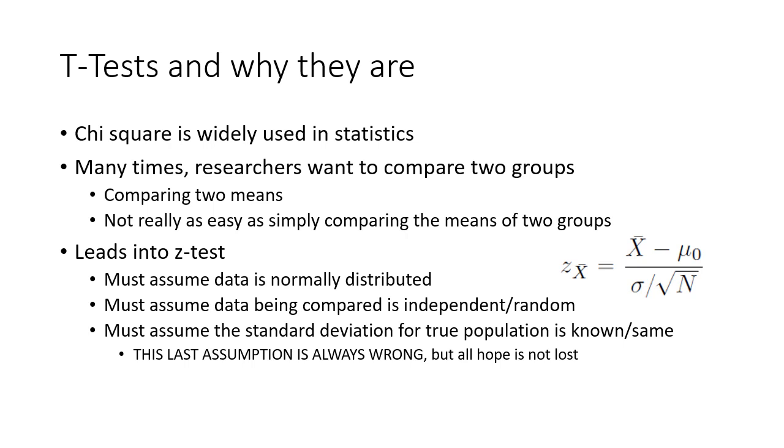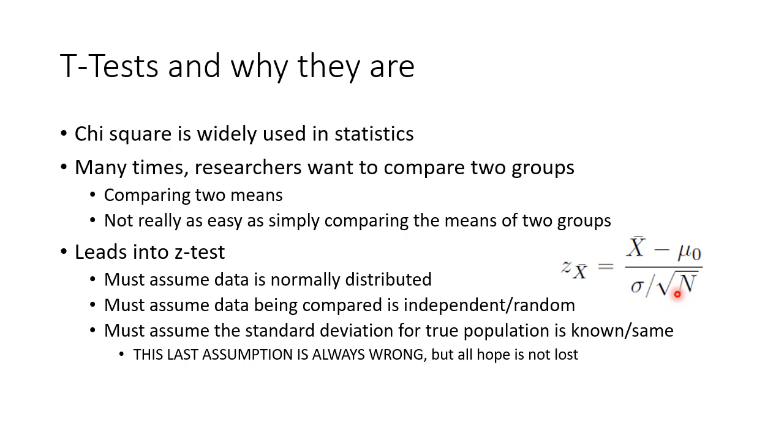The z-test is simply based on the sample mean, which we can see here in the equation that I included on the screen. It's the sample mean x bar minus the population mean that is predicted by the null hypothesis, mu naught. And this is essentially the mean that we're comparing the sample mean to. So it's x bar minus mu naught all over the standard deviation sigma divided by the square root of the sample size n.